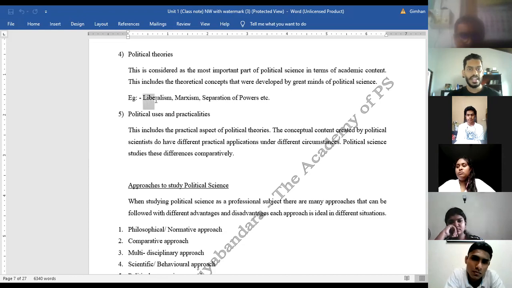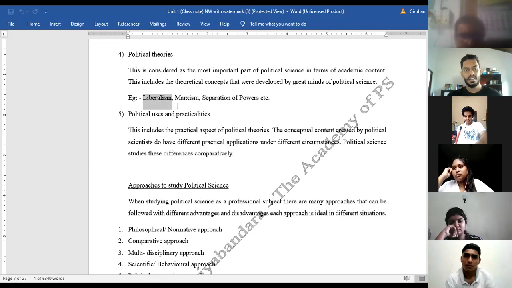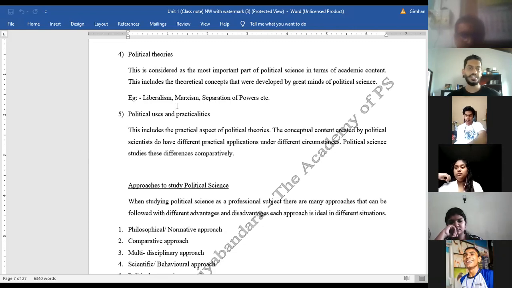Some person came up with that idea and created the idea of liberalism, and when that idea became an ideology, and that ideology started receiving following by people, it became a political theory, right? You don't need to completely understand that at the moment, because the second unit is basically a thorough explanation of what I just gave you in a nutshell. For now, keep in mind that you should be studying these political theories. If you are studying political science, that's a must.